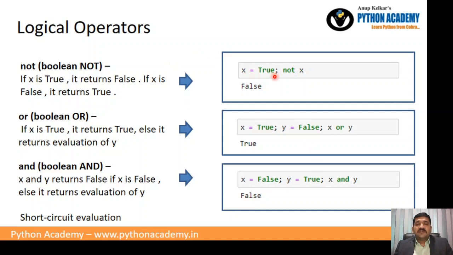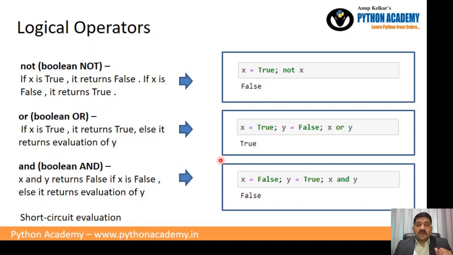So, I have x is equal to True, and as I said just 2-3 minutes back, True with T capital or False with F capital are the predefined keywords of Python and that's why its color got changed. That also suggests you should not use True or False as some variable name or some other purpose. It will override the actual meaning. So, that should be avoided. Then when I use x is equal to True, not of x is reverse of that.